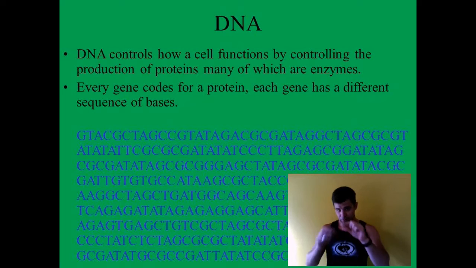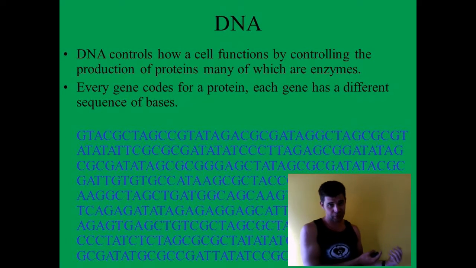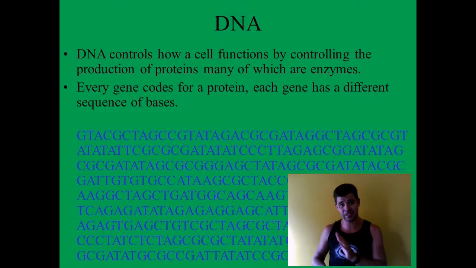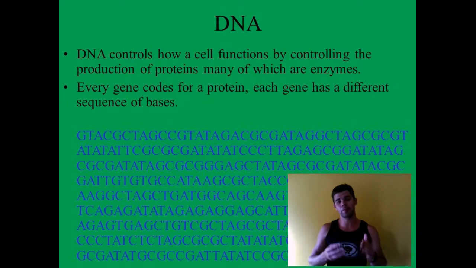So every gene, that's a little section of the chromosome, codes for an individual protein, and each protein has a different sequence of bases. So if you look at this convoluted series of GTAC, GCTAG, etc., that is the base pair code for a particular gene. And each gene will have a different code like this. Much like computers will code in 10110010 in binary, DNA will code with these four bases, GTAC, GGCG, etc. Each protein has got its own specific code. And if that code is changed, things can start to go a little bit wrong.